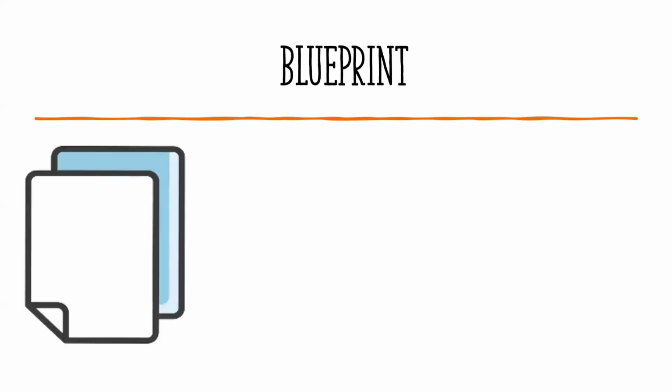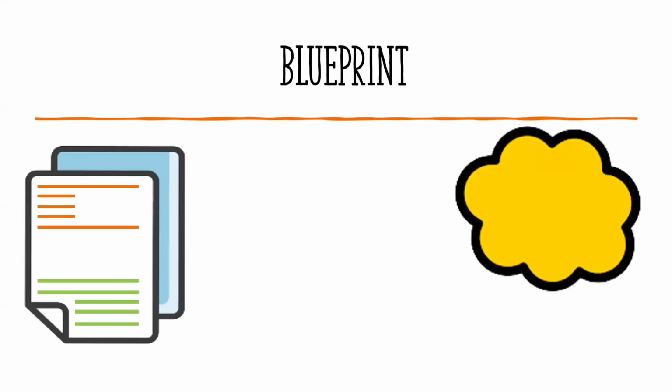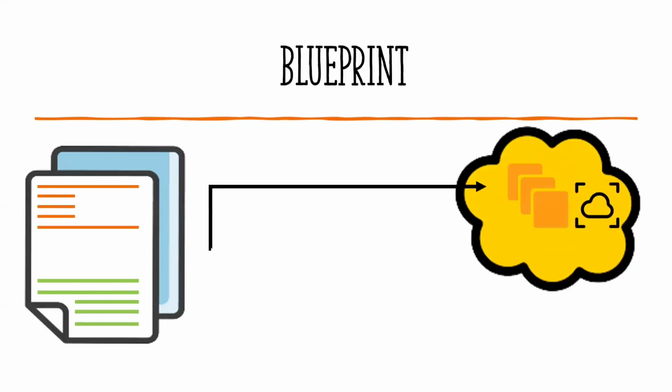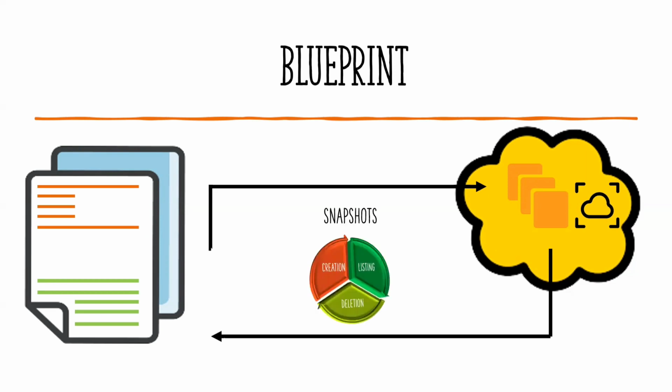Now coming to the actual blueprint, we are going to write a Python code which is going to communicate with the AWS Cloud with the help of the Boto3 SDK. List the EC2 instances available in a region, take their snapshots, and display the result back to the console. A similar cycle of steps can be used for deletion of snapshots or to gather a list of available snapshots only.